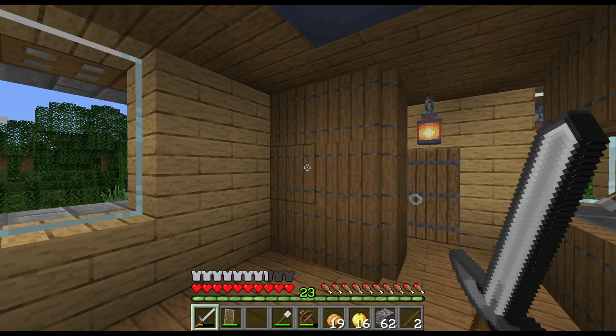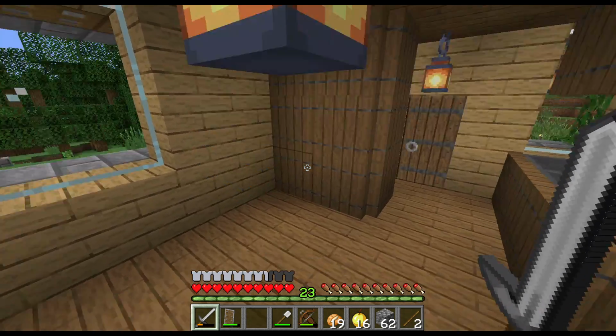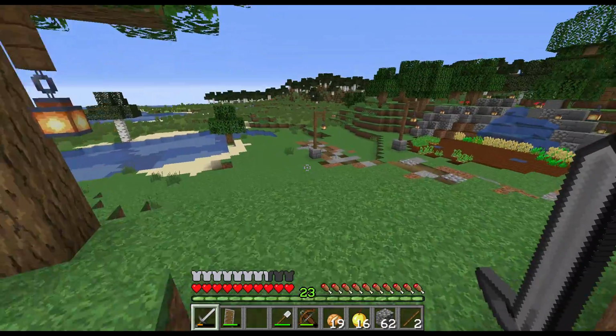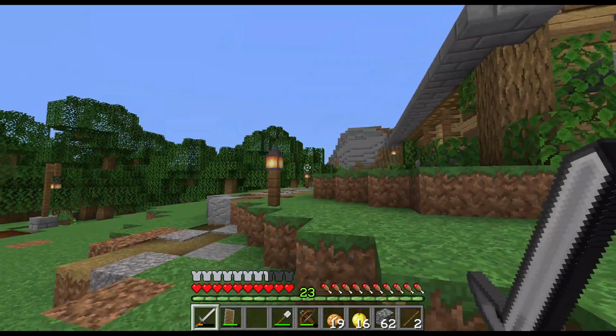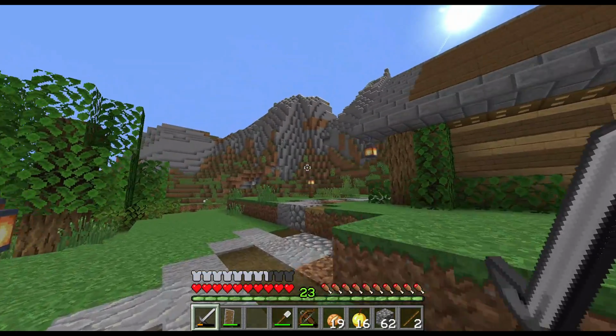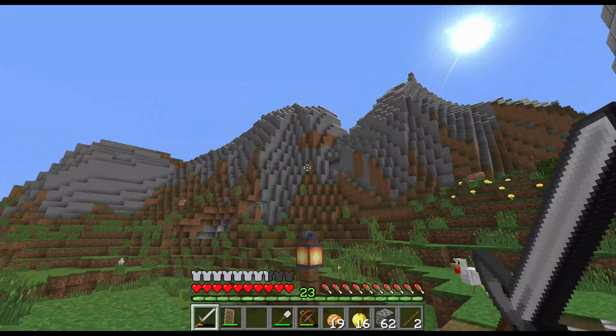And yes, oh, that was a creeper surrounding my house. Oh no. That got me thinking. Why not actually make a mine shaft entrance that looks really nice? And I think it would look really good right here.